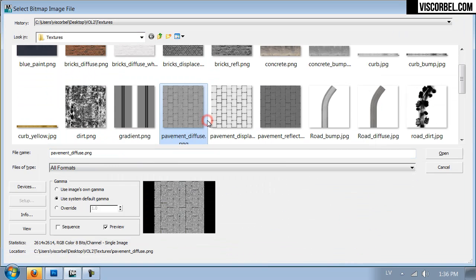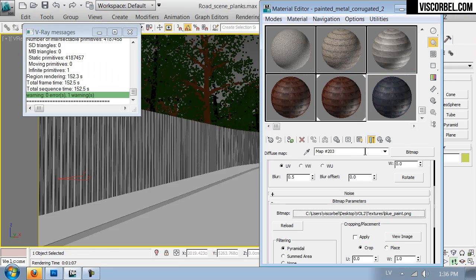Okay, so it's saved, and here we go, blue paint.